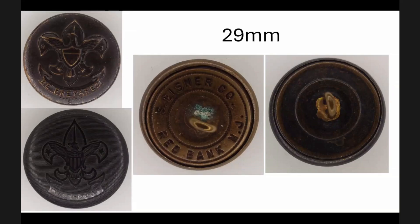These are some really large buttons — I've only found them in two varieties from this time period in metal. The one in the center is S. Eisner Co. with dotted rings inside and outside of the lettering. The one on the right has a reinforcing ring that's very square-edged and pressed in both right around the shank and slightly inside the outer edge. The other button on the bottom left is a plastic button — that type of plastic we call vegetable ivory. I don't know exactly when that one began, but they were definitely available in the 1920s, if not earlier.